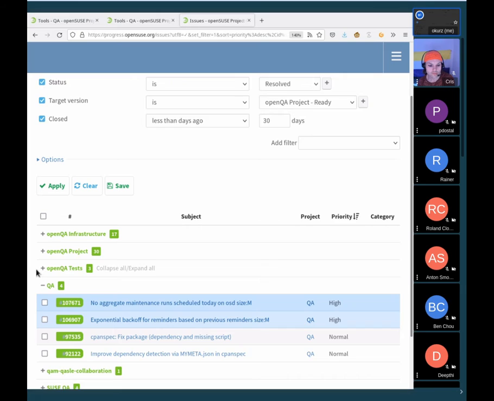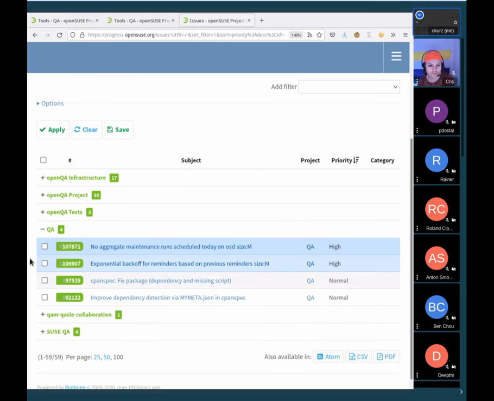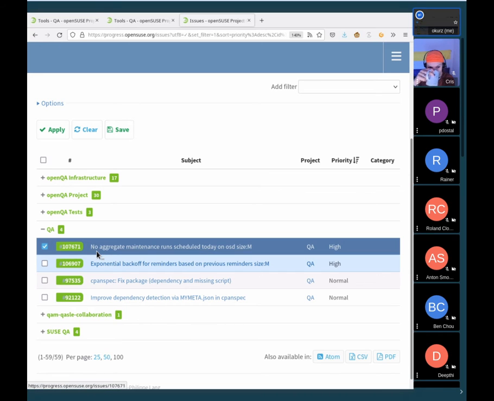And the QA project, so these are things which are not necessarily directly related to openQA. We had a problem that no aggregate maintenance runs were scheduled on a certain day, and then it turned out where the problem was introduced, and that was fixed.